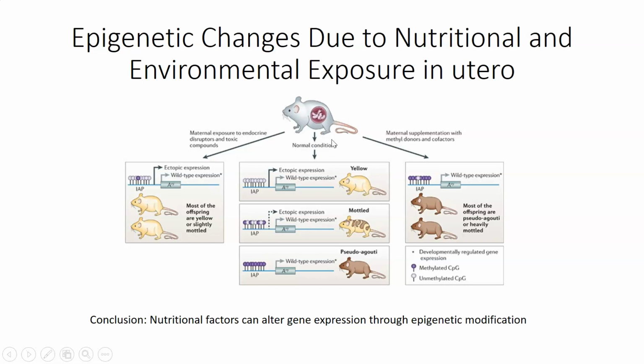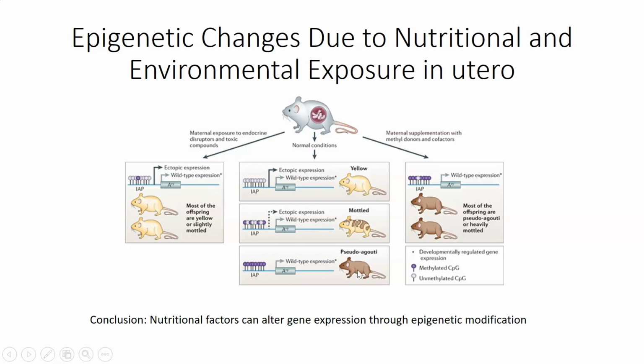Okay, so when she was given normal mouse chow, these are the variable offspring mice that she produced. So that's the typical observation for yellow agouti mice. They produce variable phenotype from homogeneous yellow to agouti and in between mottled. And when they looked at the promoter for the agouti gene, what they found was that the promoter, which has a CpG island and can be methylated in yellow mice, was not methylated in the offspring from the mother that was fed normal mouse chow. So all of these open circles here are CpG sites that are not methylated. And so that means the agouti gene was expressed at high levels because this promoter was accessible for the basal transcription factors to bind and be transcribed.